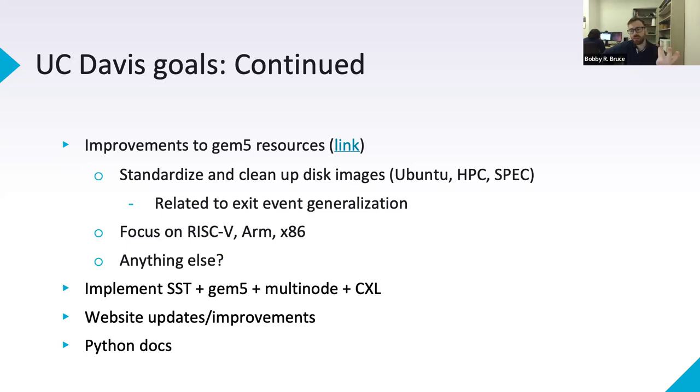Generally, these are decent, but they have lots of limitations. I think the biggest one, the second sub-bullet point, is that with really one or two exceptions they are all x86, because making ARM or RISC-V disk images has proven a little bit harder than the x86 disk images. So we want to move away from that and have a bigger ISA spread here. There's also a lack of standardization in these disk images.